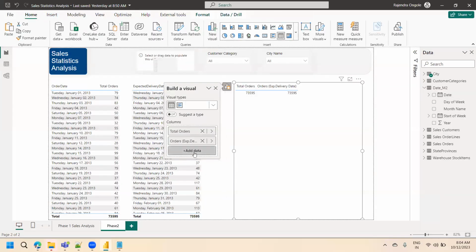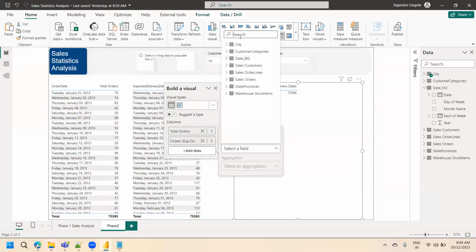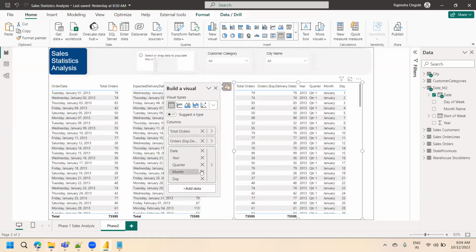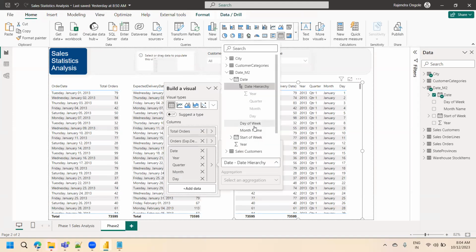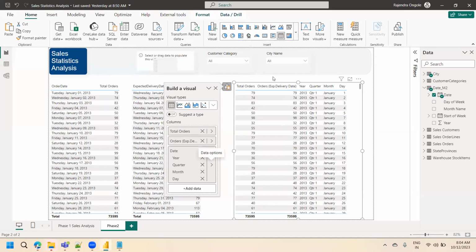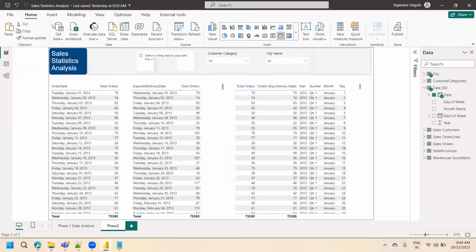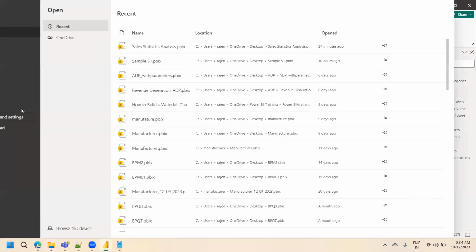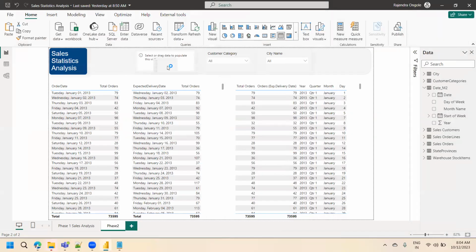One second. Order date. Just give me a minute, because this layout is just getting confused. One second.